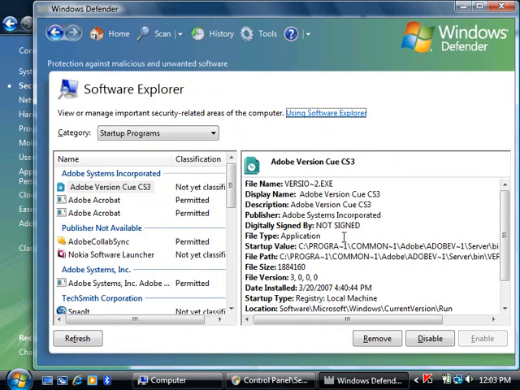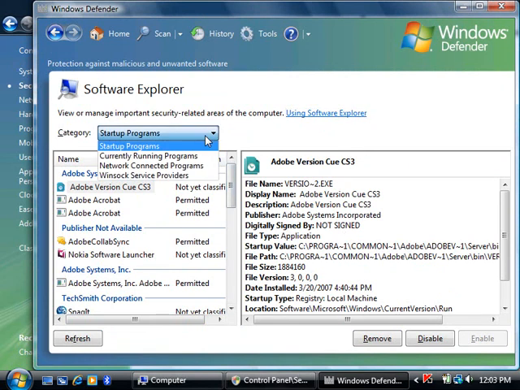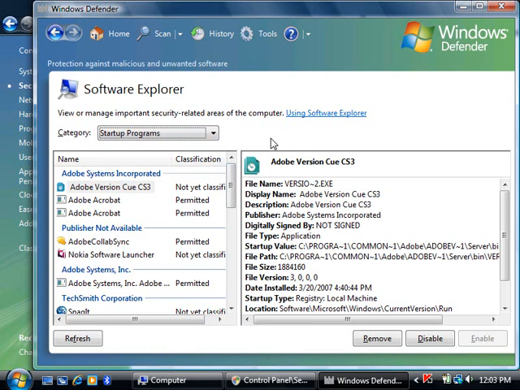And right here, we'll get a list of all the applications that are scheduled to fire up when Windows starts, as well as any other applications that we're currently running. So from here you'll have an idea if there's software that you need to be running or software that is running that shouldn't be, such as in the case of spyware, which Windows Defender should be dealing with anyway.